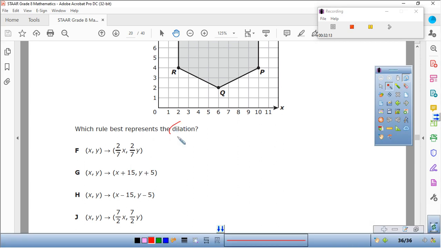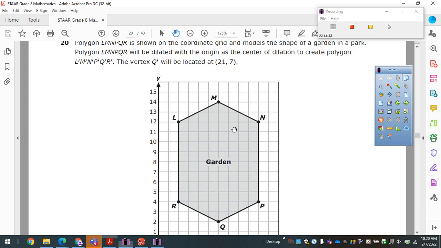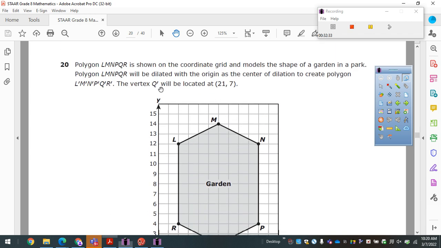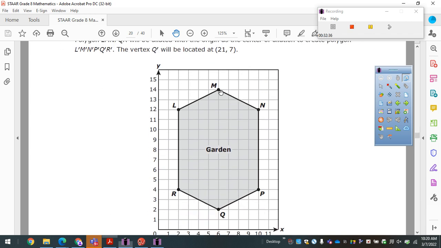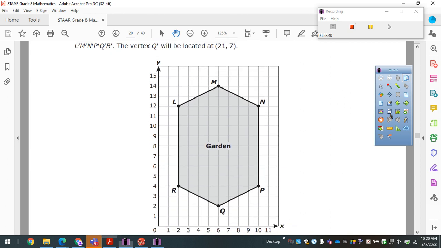So on this real quick, dilation is what I see. Dilation means multiplication, which means out, out. Now, this, I told you from the beginning, they show you the same numbers just flipped over. This one's getting smaller. This is getting bigger. Unfortunately, I didn't read the beginning, so let me go back and read it. It says, okay, Q. I'm looking at Q and it gives me that one. So where's Q? Q's right here.